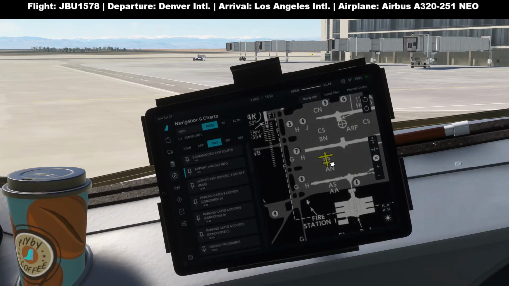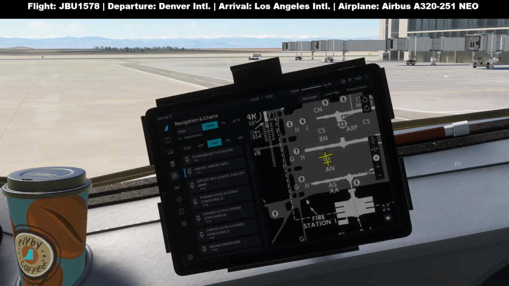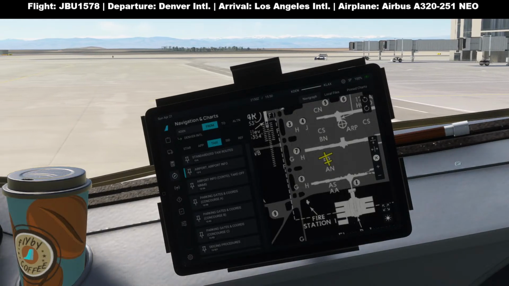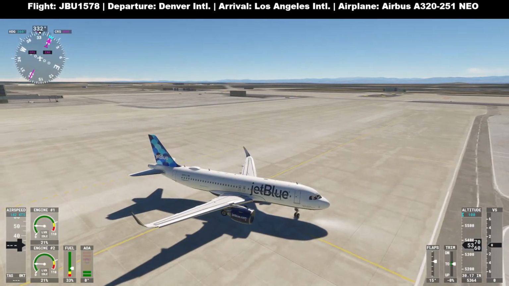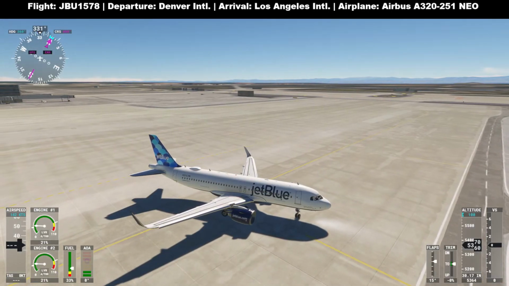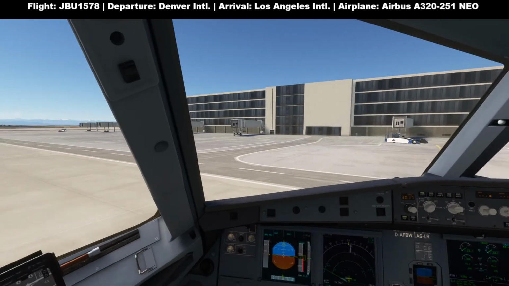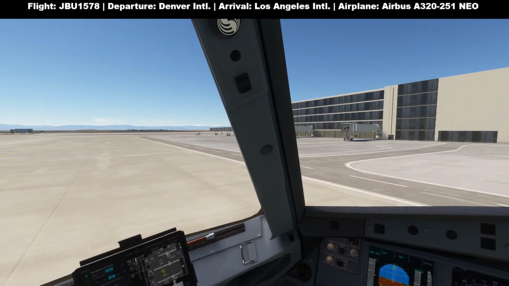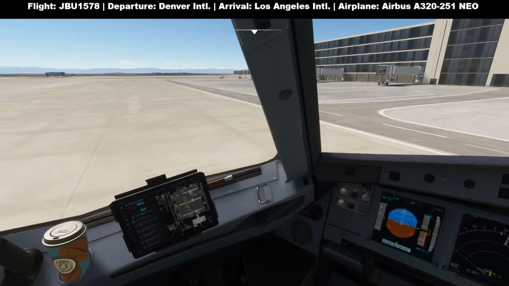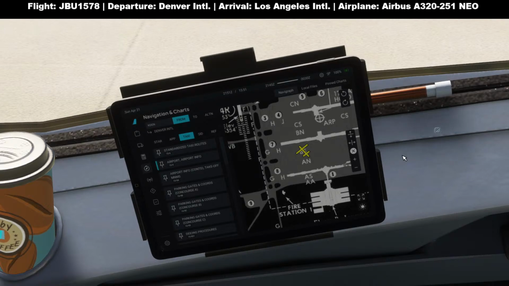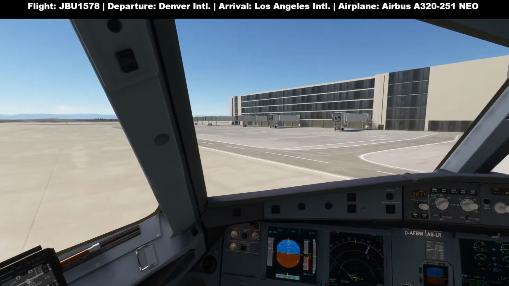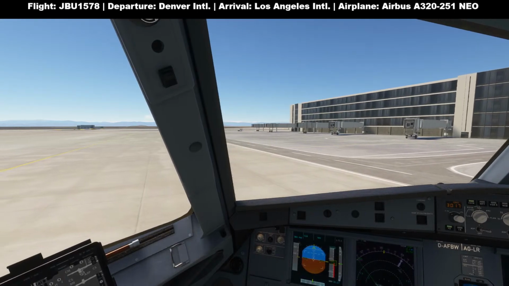United 2120, Denver ground, just to verify, you ready? You can make the 180, you're ready to taxi, you need a push start. We're ready for push, sorry. Ready for push and start. I'm just making sure I have a problem. United 2120, push and start approved, push straight back, stop at the first line, and advise ready to taxi. Alright, push back, first line. We'll start up at advisory taxi, United 2120.